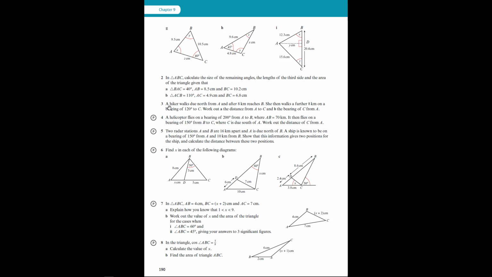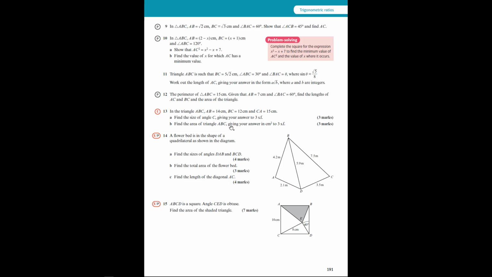If you feel confident, maybe just do the odd questions, jump to 3, then 5. Question 6, maybe just do A. And then depending on how confident you are, definitely attempt questions 7 and 8. And then I'll leave you to pick 1 or 2 of the last ones. Question 10 is very good. Okay, good.